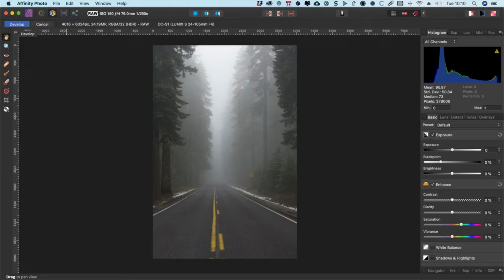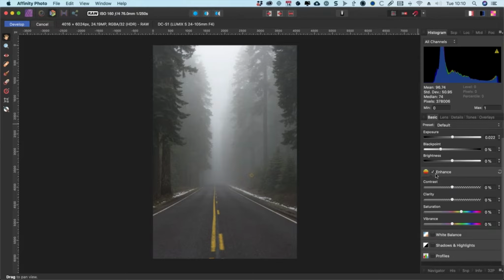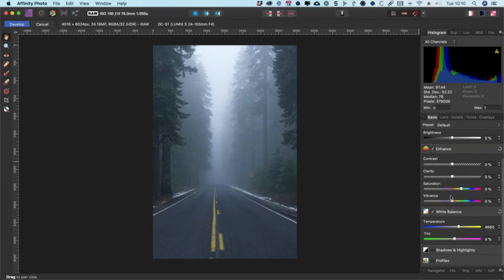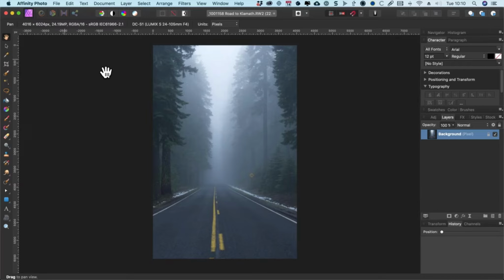So really, if you're used to the Adobe Photoshop paradigm of opening a raw file into Camera Raw and then it opens into Photoshop, that is effectively what's happening here. So in here, I can do things like adjust my exposure at the raw level. If you're going to adjust white balance, this is definitely a place to do it, whether you're correcting or just trying to be creative about it. So you take care of whatever basic corrections you want, and then you click on develop, and now you have a file. Now you have a file that is a pixel-based file that can be edited however you want. You can even see over here, there's my background image, it says pixel, it calls it a pixel-based file. So we know that this is now ready to go like any other photo.